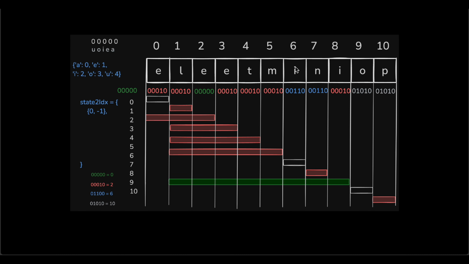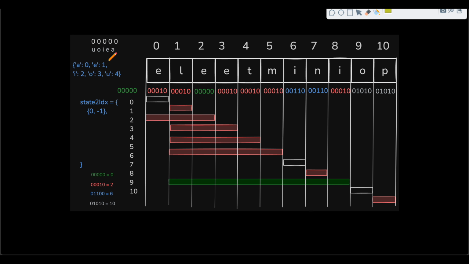Suppose this is our input string. I have stripped it down compared to Leetcode's example 1. Initially, our bit mask is 0 to represent the current state, where all the bits are 0, including even counts for all the vowels. Let's also initialize our state to index map containing the state and the corresponding initial index when we encounter this state. Initially, it will contain the state with all even vowels, that is bit mask 0 with index value -1, so that we include the string from the very beginning. We will see how the math works in a second.